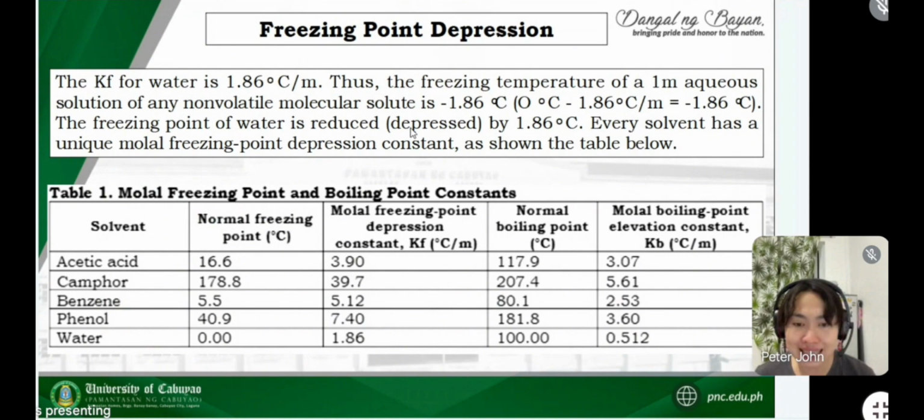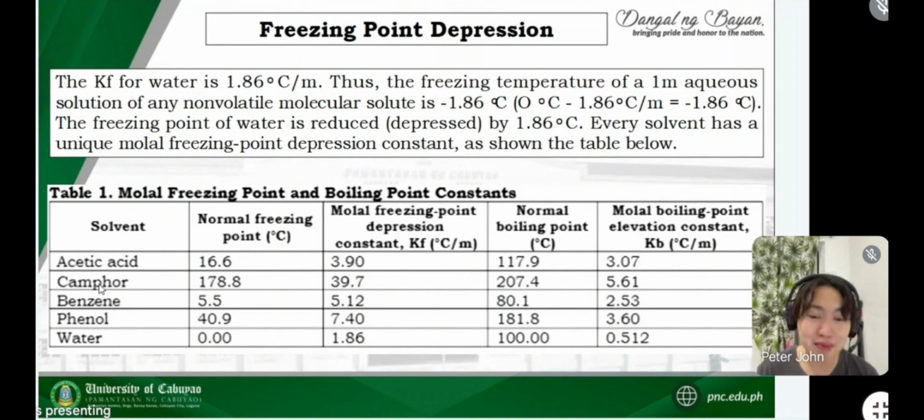So, yun nga po. Tawag dito, solvent. As you can see in our table, we have the acetic acid. Those are the common expected na magiging solvent natin. We have the acetic acid, the camphor, yung typical na inaamoy natin. Which means parang mas okay siya ngayon sa akin kasi hindi maganda yung lagay ng lalamunan natin.